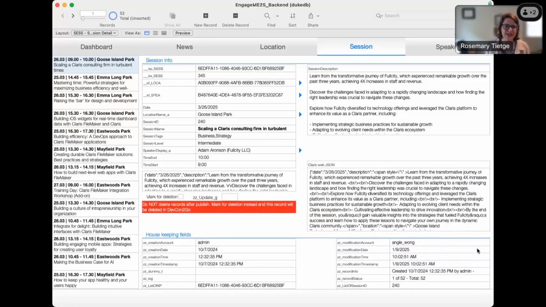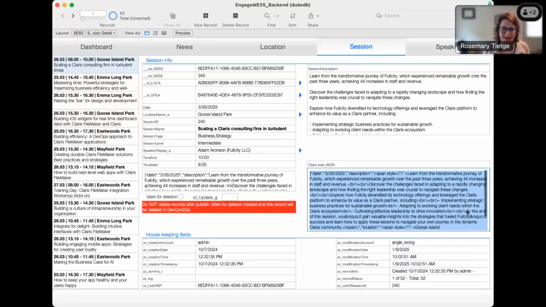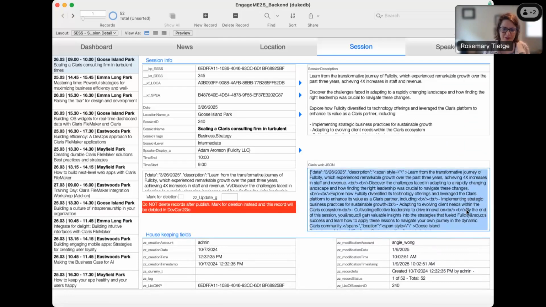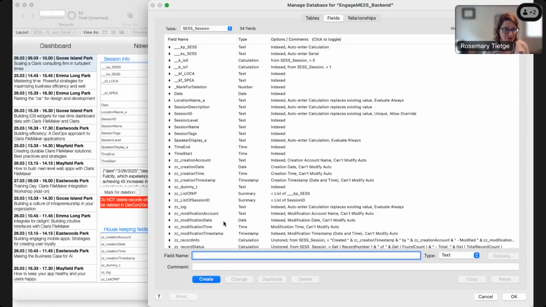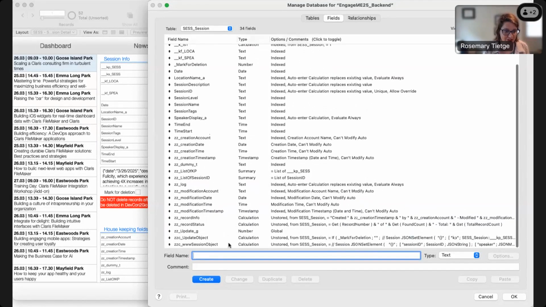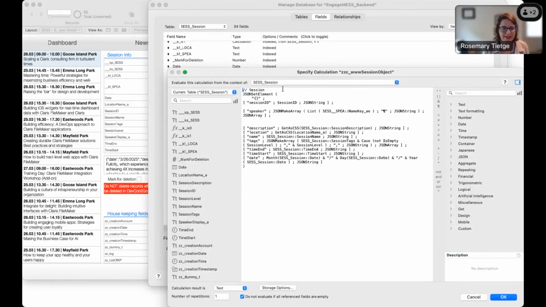And for this, I took kind of a two-step approach. So first, for both sessions and speakers, I created a JSON element. So this is an element that is the JSON that represents a session. And I just did that straight up in the calculation engine where I calculate the session object.